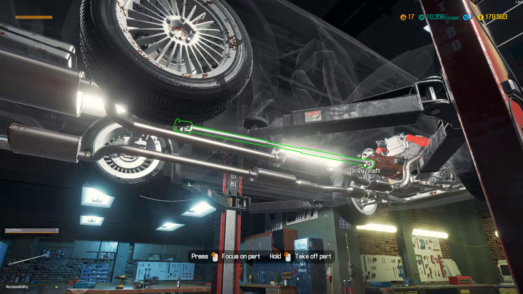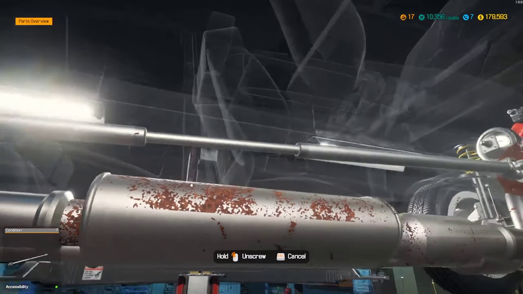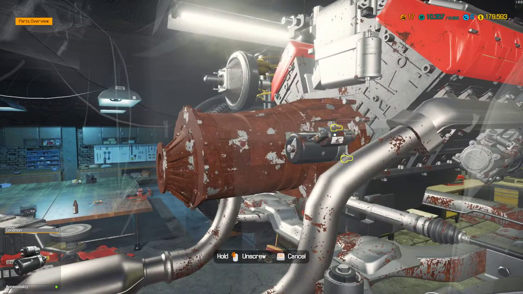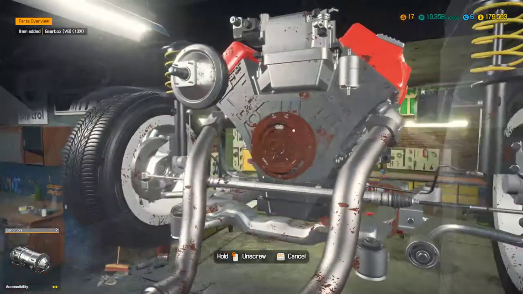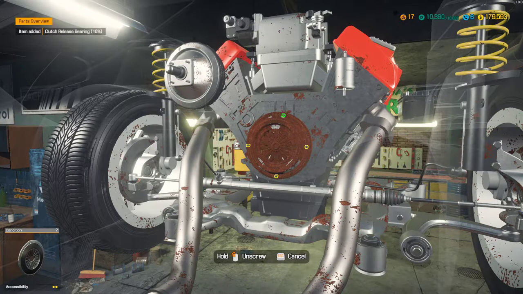We are switching to unmount and we are removing the drive shaft. Why? Because to access the gearbox on these cars, of course, this is a rear drive car, we need to remove the drive shaft. So the drive shaft is removed, gearbox, starter, and if you watched my previous episode, you know that starter and I have a love-hate relationship. I always forget to put them back, and that's simply astonishing, and I cannot do anything about that. I will try to remember this time to return it on its place.